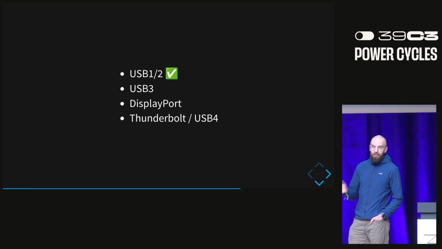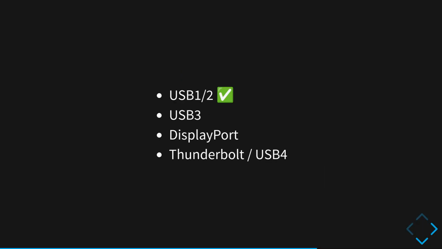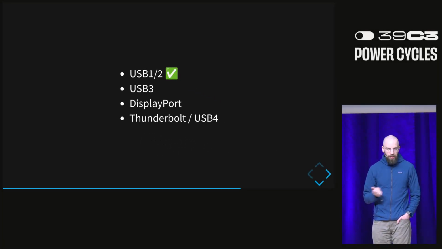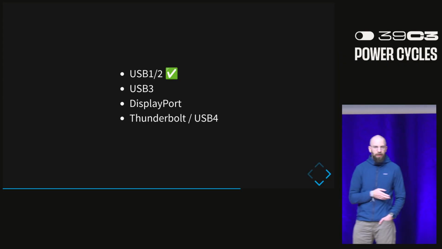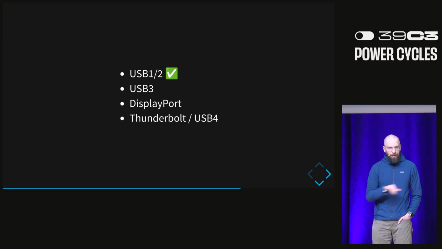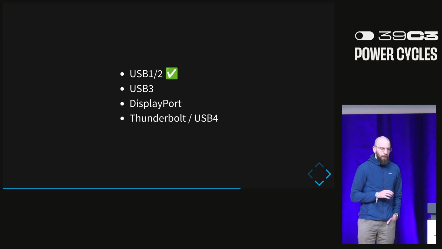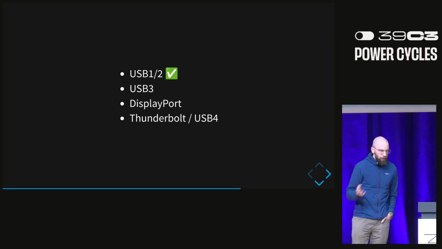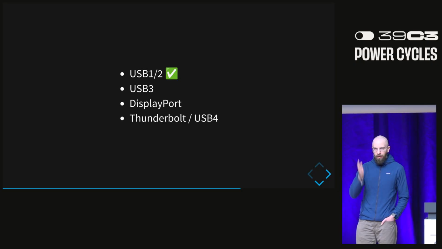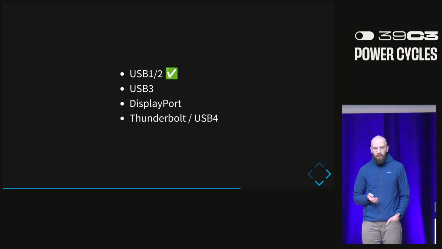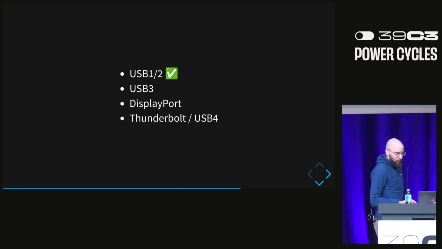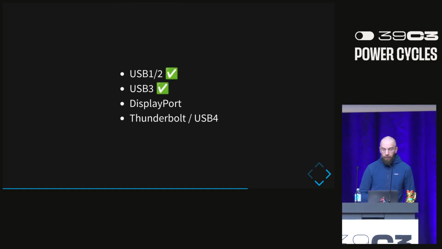And now I could show the same slide for USB 3 and so on, but it's really the same process. USB 3 is a bit more complicated because it's much, much higher speed, and USB 2 is fairly tolerant of the hardware you put in there. With USB 3, you have link training and have to make sure that the bits you send on the one end arrive the same on the other, and so on. There's clock recovery and all this kind of weird hardware magic. And so what you do is just the same thing. You just observe the MMIO again, see what it's doing, try this with a few different devices, and then just write a PHY driver. And this was finally upstreamed a few days ago. So now we also have USB 3 support in the upstream kernel.